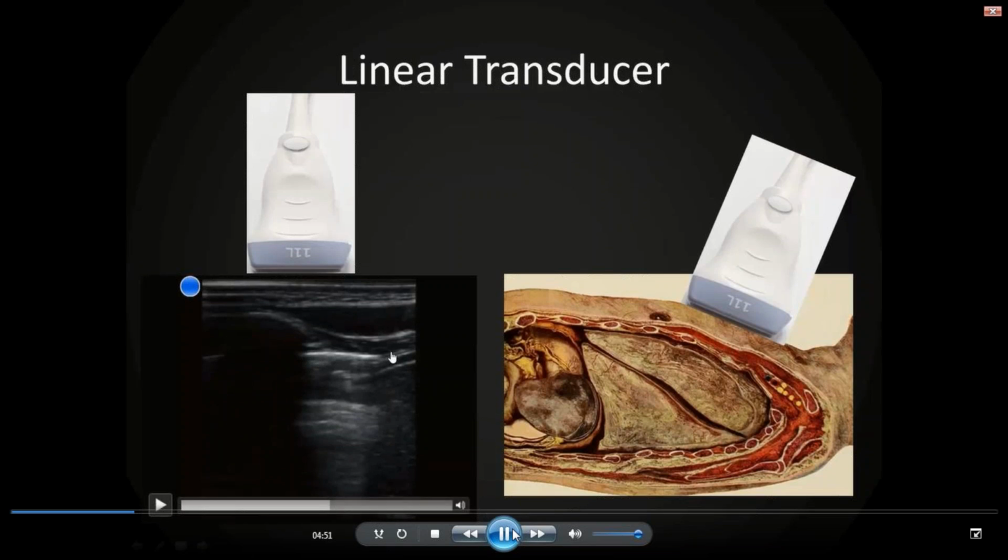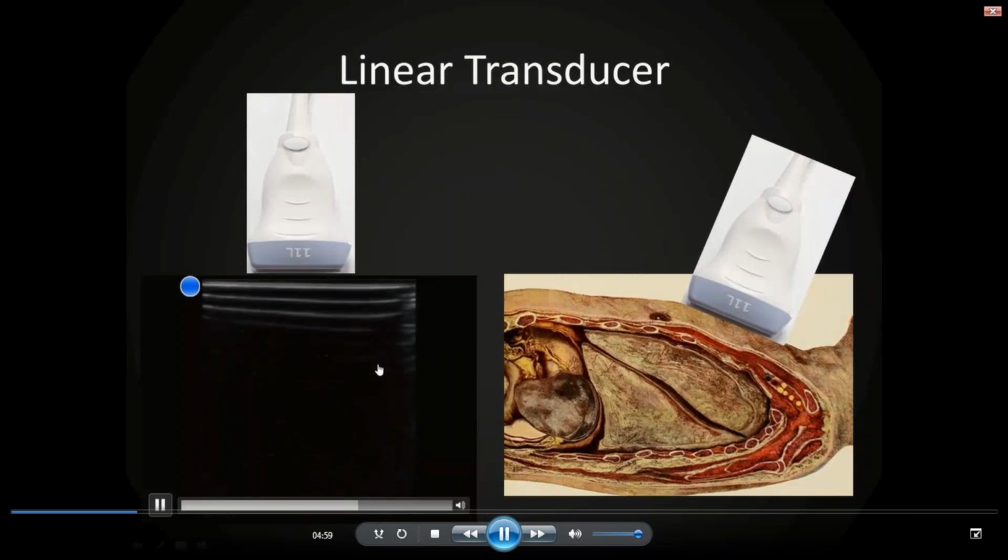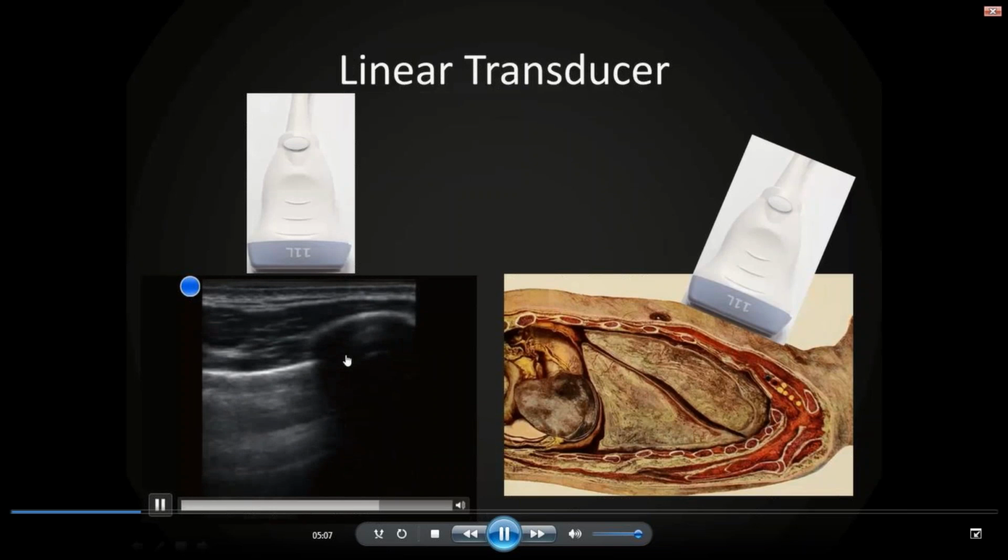It turns out that this is the liver coming in and diaphragm. So below it, liver, diaphragm, and that's very important to watch. That can fool people. What happened here? Well, we lost contact with the body, or more than likely ran out of ultrasound gel. So that's an important factor.